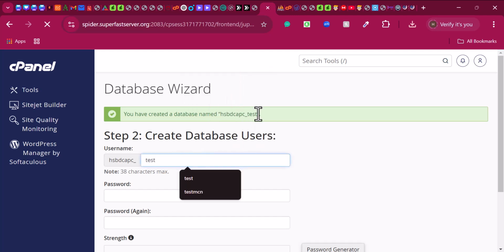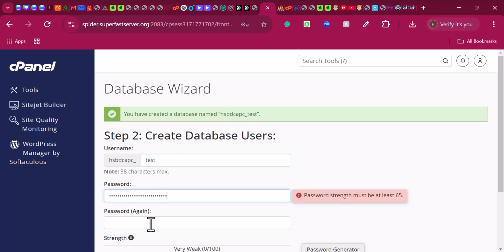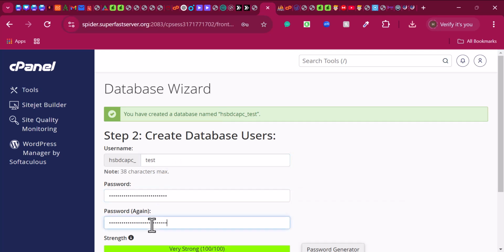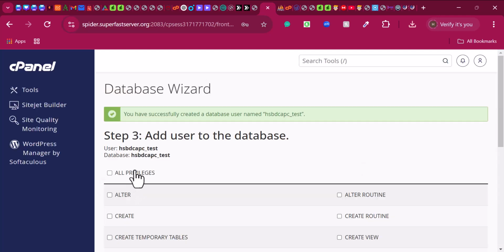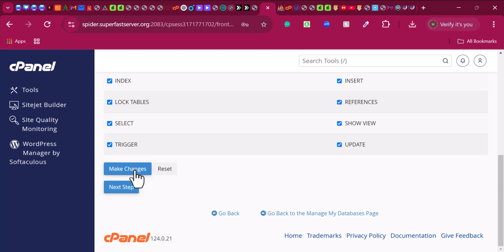All right, so I'm going to copy this as our password. Oh, I hope that is correct. I thought as much. The rest is fine. I go ahead and click on create user. Click on all privileges, then you click make changes.